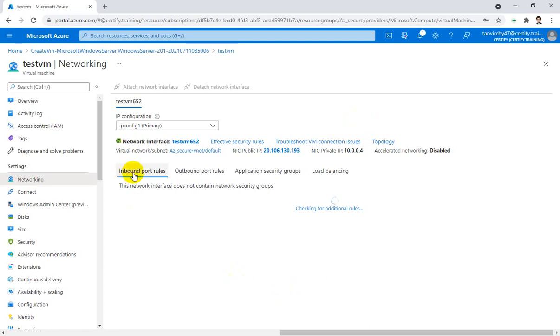Now here we have to review our inbound port rules. These are coming. So it shows that this network interface does not contain a network security group.